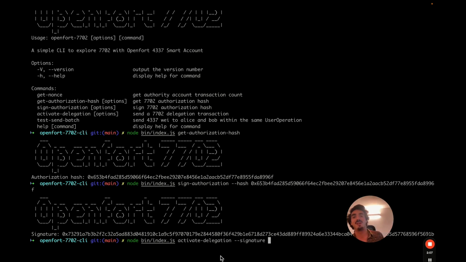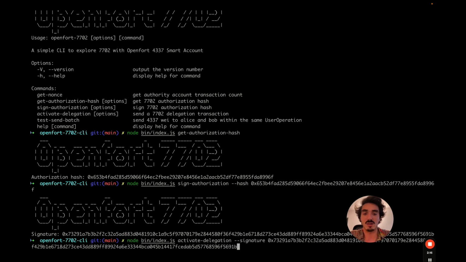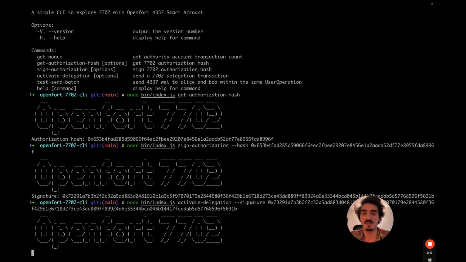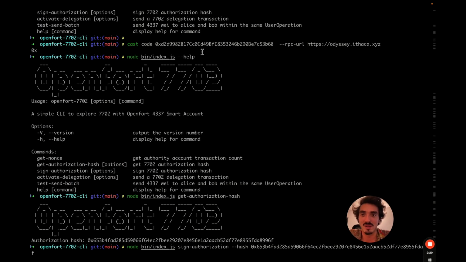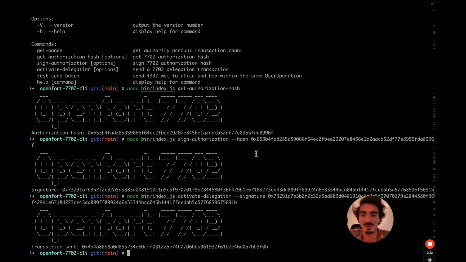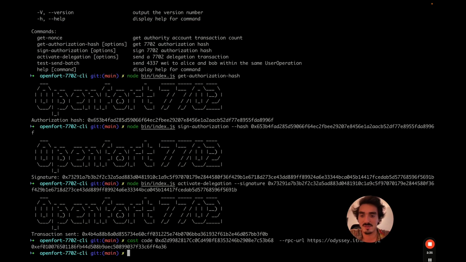I just wanted to test the self-custody flow, if you want to send the hash to someone else, sign it, and then get it over. Yeah, I wanted to test the flow as is. Okay, so we can take this signature and we can activate the delegation. Okay, so from now on we can do cool superpower things. So the first thing probably is to reproduce the same command that we just did, right? Okay, and right now we can see that the code is no more empty.